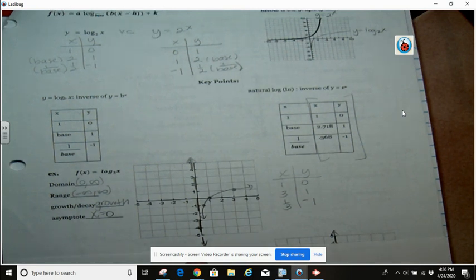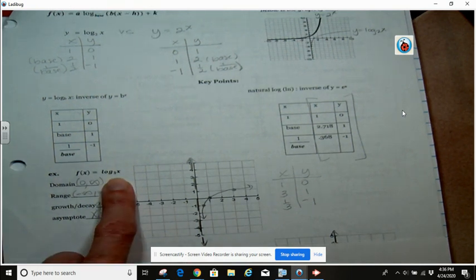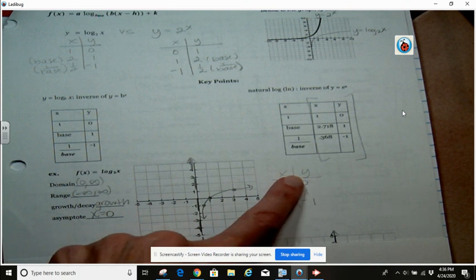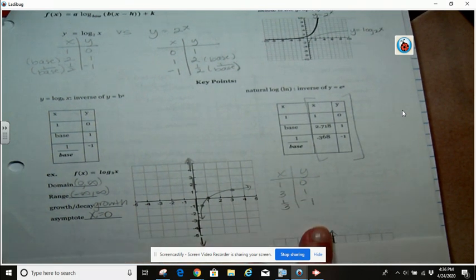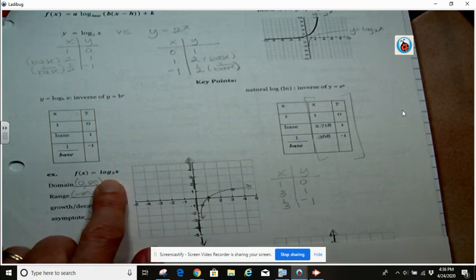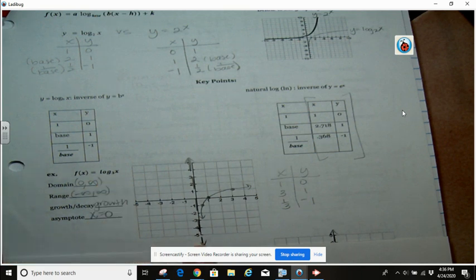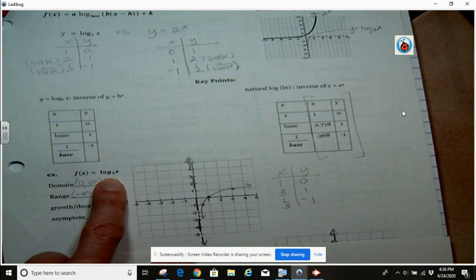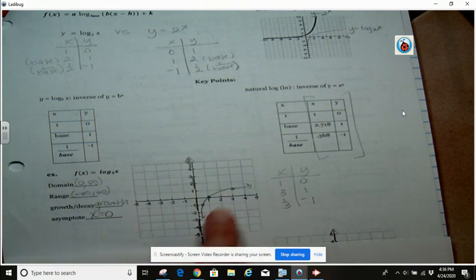So if we do a base of 3 on our log, then our table would be 1, the base of 3, and then the reciprocal of the base, 1 over 3, and our y's are still going to be 0, 1, -1. That's constantly how we set this up. The vertical asymptote would be the y-axis unless there was a shift left or right. So we have a vertical asymptote at x equals 0. Then we can make our short little table based on this template, with the base of the log being 3, and graph these points.